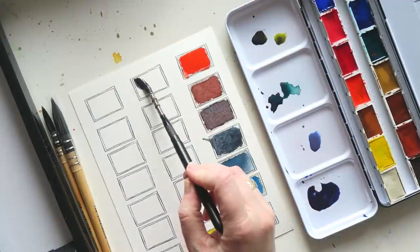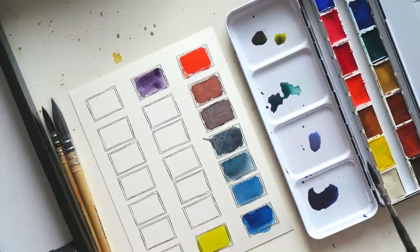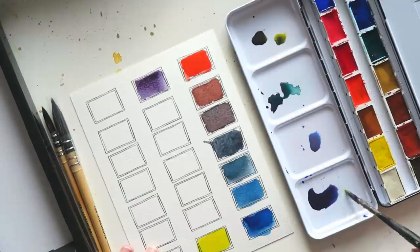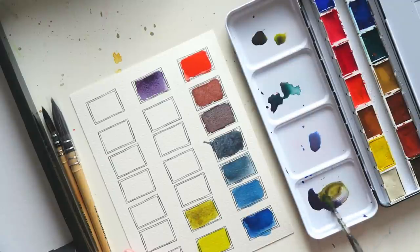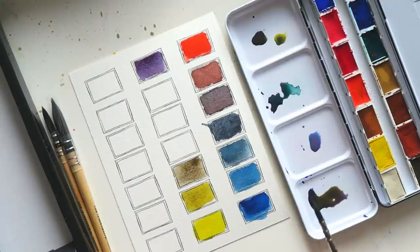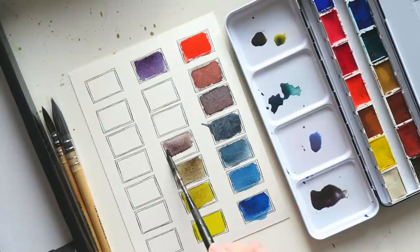Okay, so here I wanted to just play around with three primary colors, since this palette doesn't have any purples in it. So I mixed my own purple, and you can see how easy it is to create mixtures also with three colors. All these paints mix beautifully. There is nothing I can fault them for. It's just this particular palette, as I said, very versatile, not my personal choice for colors.